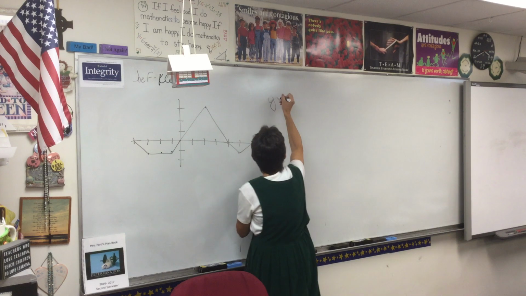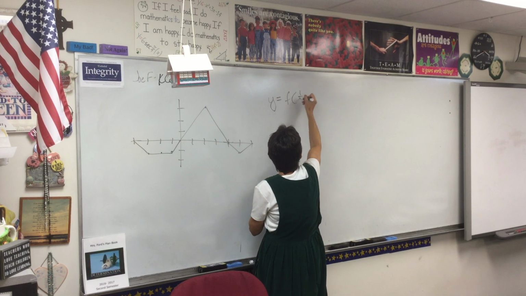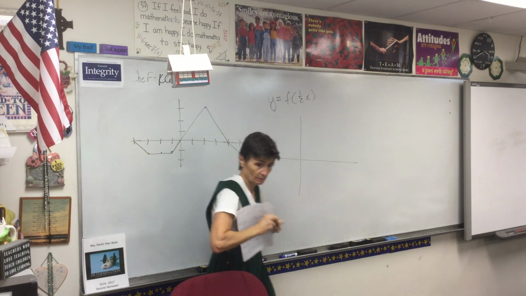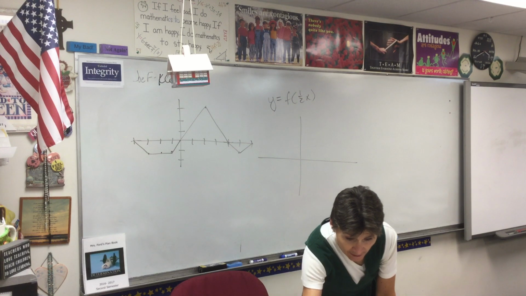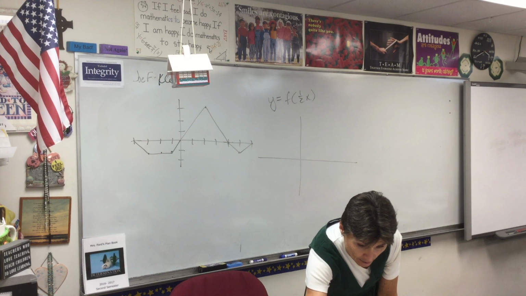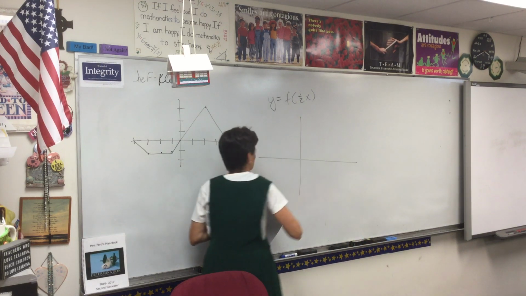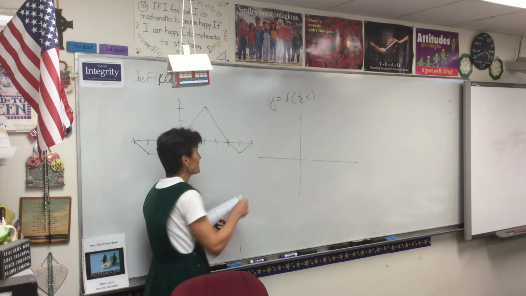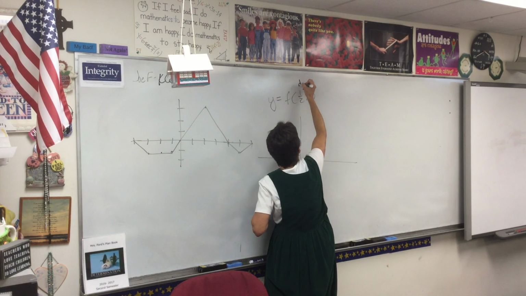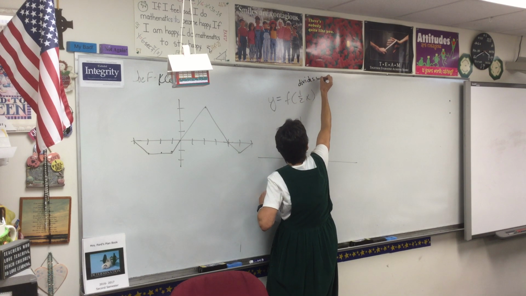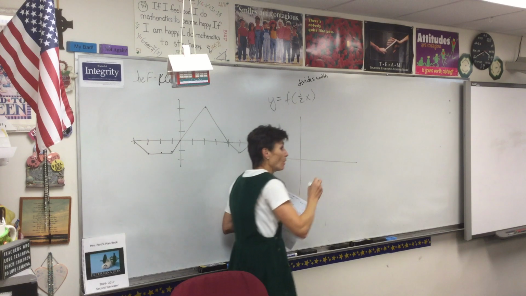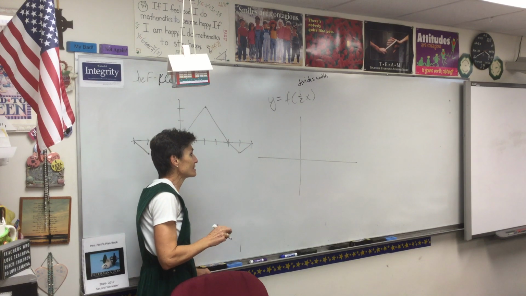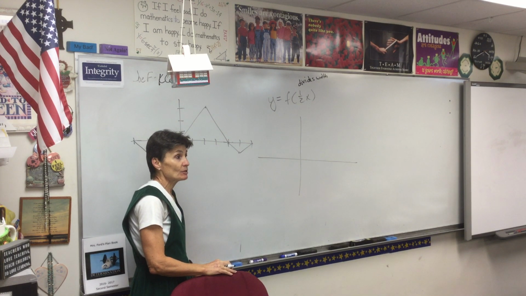So number 1 says f of 1/2 x. So using the picture, what do you think is going to change? Take a look at that number. It's going to change the width. This number right here divides the width. So you are dividing by 1/2, which is the same as multiplying by 2.